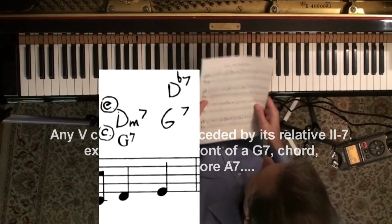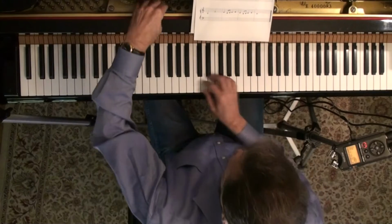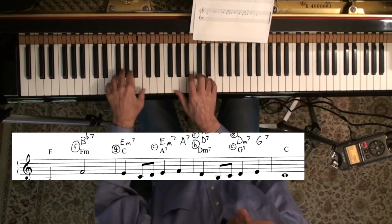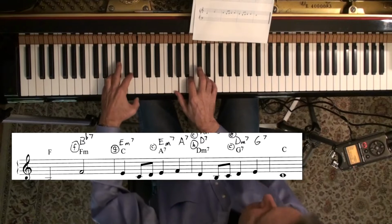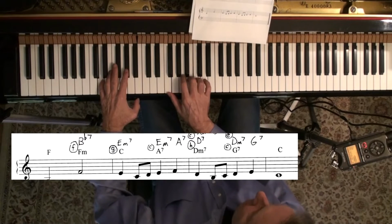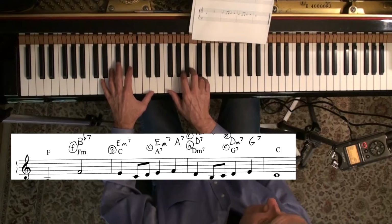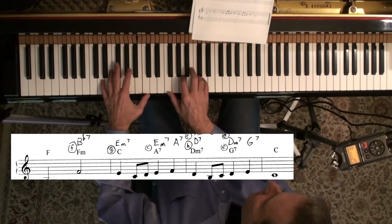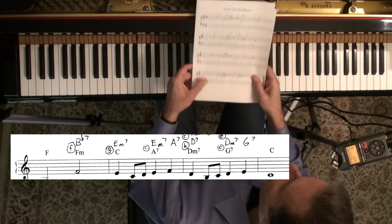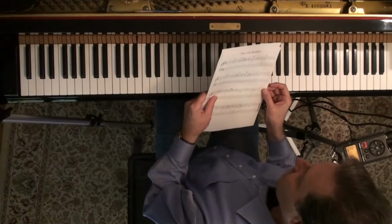And let's hear how that sounds. So we're on the second line here, F. So here's the E minor, and here's the A7. Here it's G7, but I'm going to stick to the 2 chord, which is D minor again, and then G7. Okay, so far we haven't made any radical changes to the song.